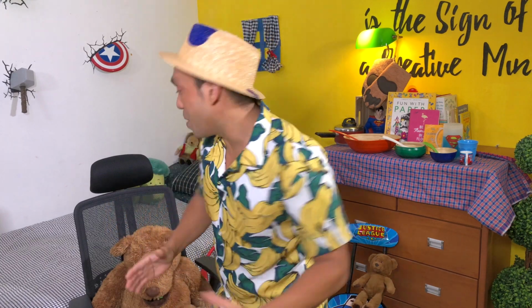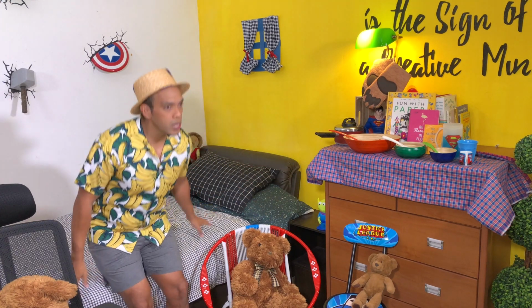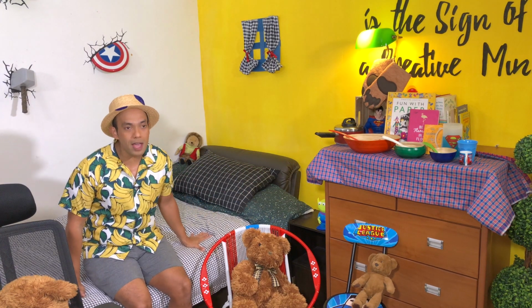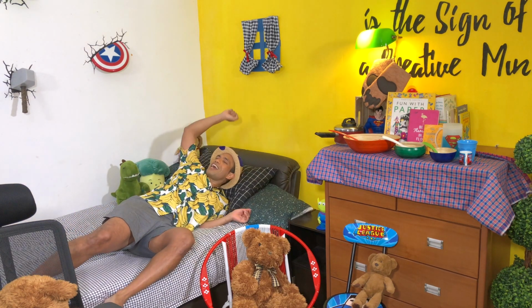Now, in the bedrooms upstairs, there was a huge bedroom with three beds. There was a big bed for Papa Bear. Then beside that bed, there was a medium-sized bed for Mama Bear. And beside Mama Bear's bed, there was a tiny bed for Baby Bear. Ooh, it was the most comfortable bed ever. And Baby Bear could snuggle inside every night to sleep.